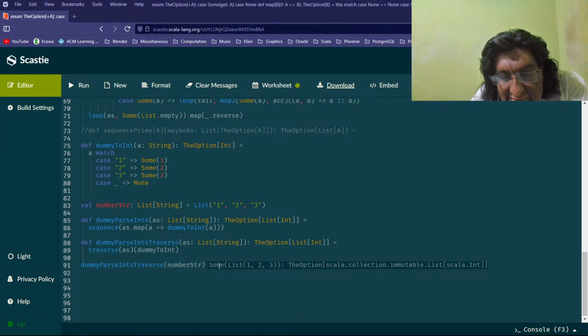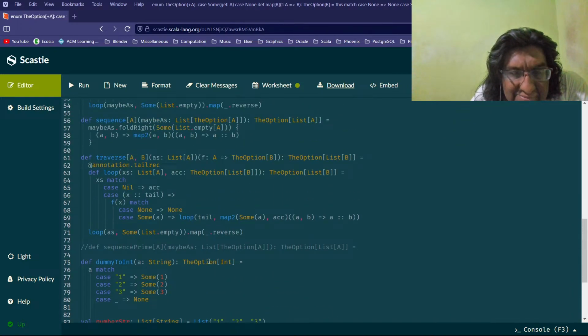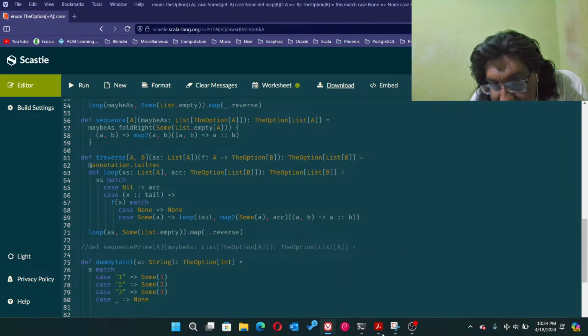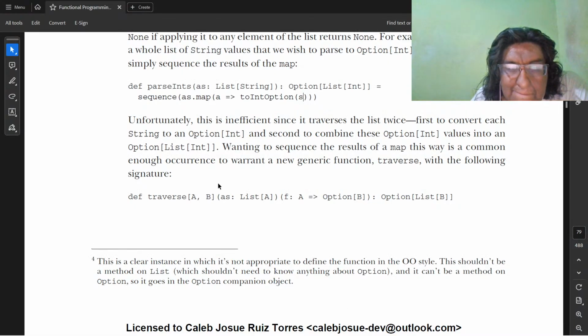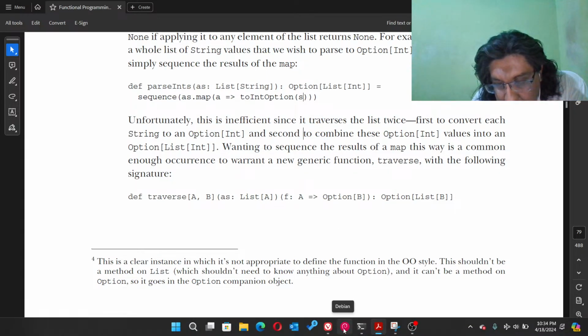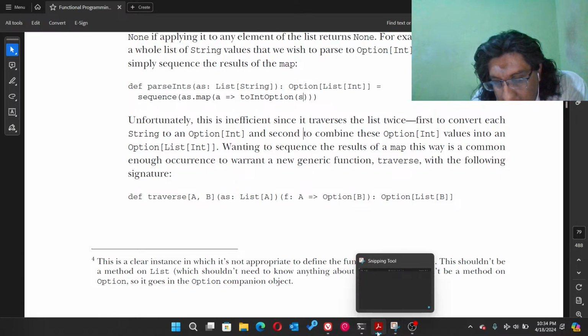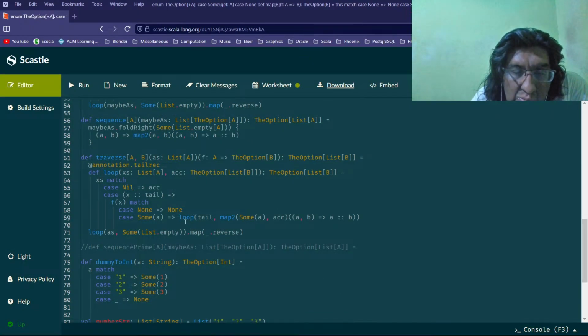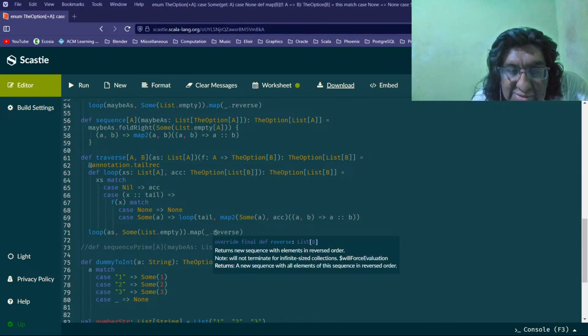Okay, traverse is doing what it is supposed to do, but we have the problem that this is inefficient because it traverses the list twice, because we are reversing the list.